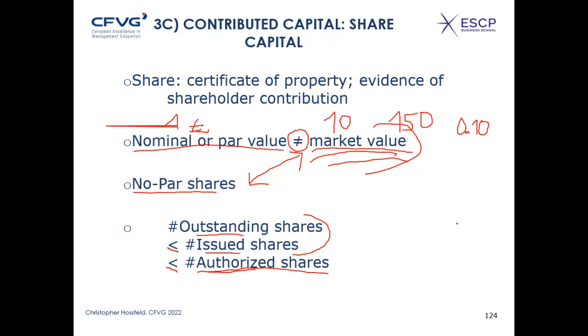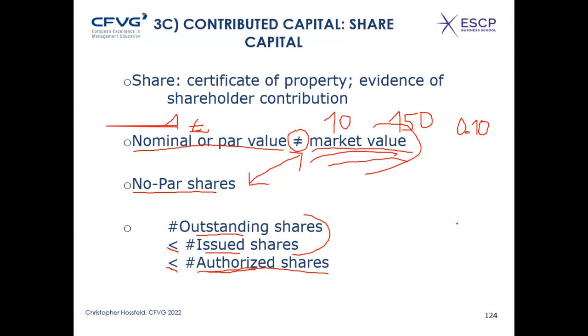And once I get the authorization, then I can actually issue them, which takes some other time to make the proposition. Because before you can propose new shares to shareholders, you need to publish a prospectus, for example, and give shareholders time to read it. And then usually there's a time frame during which shareholders can subscribe to new shares. So all this is not done in one day. All this takes time.